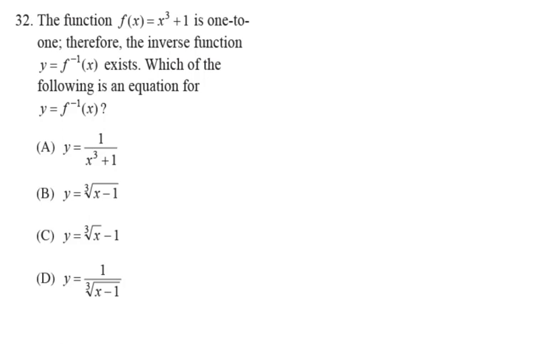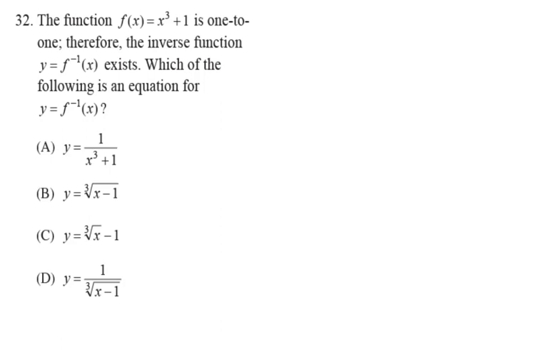In problem number 32, we have this function f of x is x cubed plus 1. And we're told that it is 1 to 1, and that therefore the inverse function y equals f inverse of x exists. And which of the following is an equation for y equals f inverse of x?